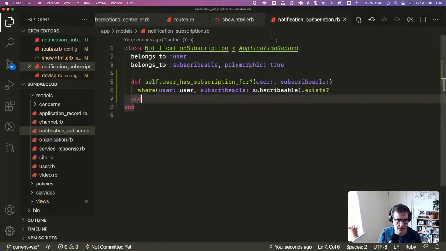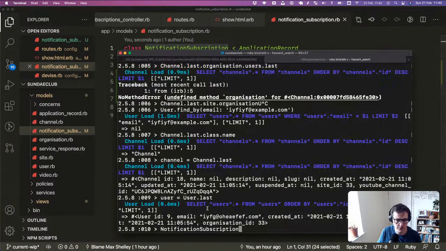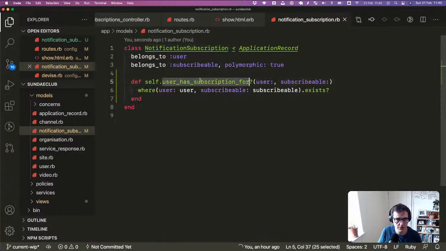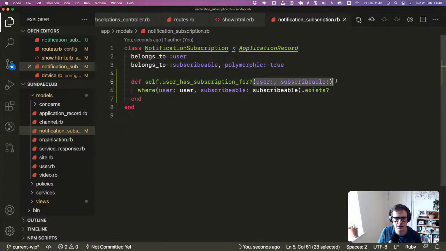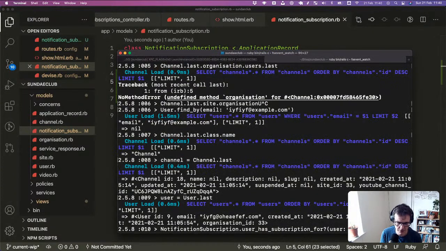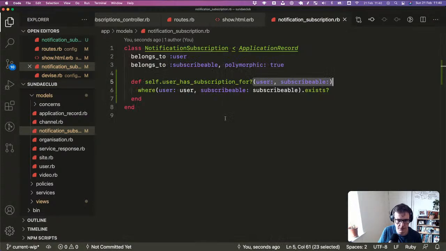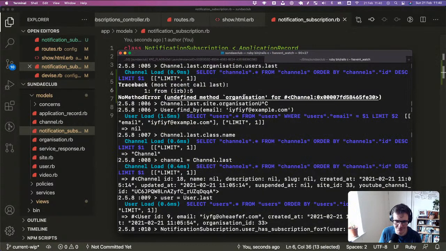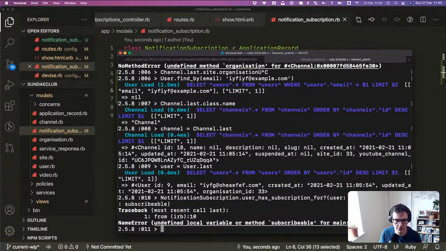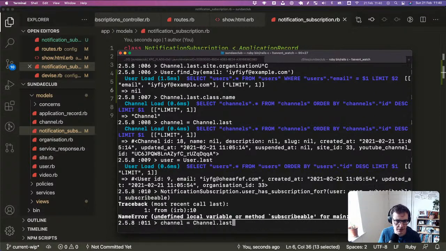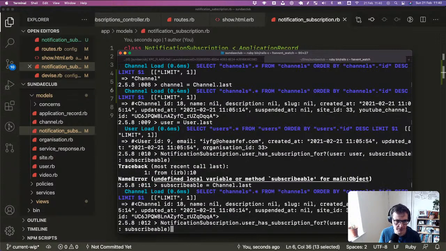And then we can say notification subscription dot user has subscription for, and then we can just put user as user. And then I'm copying subscribable because I'm going to keep spelling it wrong. Subscribable. We haven't set subscribable. We called it channel. So we can call it subscribable.